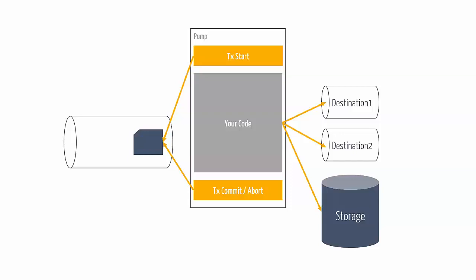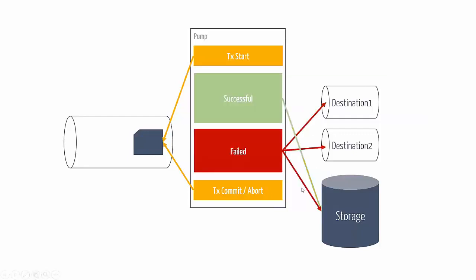And in this mode, the only guarantee that we have is that the message is either handled and removed from the queue, or not handled and moved back into the queue, but downstream code might be executed and partial updates might be visible. Let me show you what partial updates means. So, for example, when we have a successful write into the database with RabbitMQ, that write and that transaction will be committed. But if one other piece of code that is executing there and wants to send out to a destination fails, then this might fail completely, but the entries into the storage are still written and the data is written. So that's a partial update.